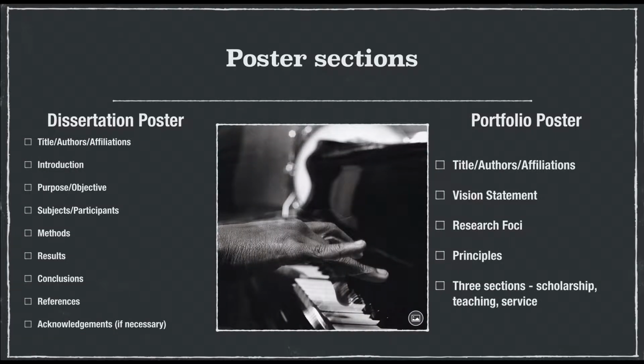While the templates will be the same regardless of whether you did a dissertation or a portfolio, the sections are going to be very different. And again, that's reflected in the 2 examples of the templates that we gave you. But the dissertation poster and the portfolio poster are going to start with a title and authors and affiliations. And again, the title should be the same as approved by your committee. For the portfolio people, that title may be similar to your vision, but maybe written in a different way.